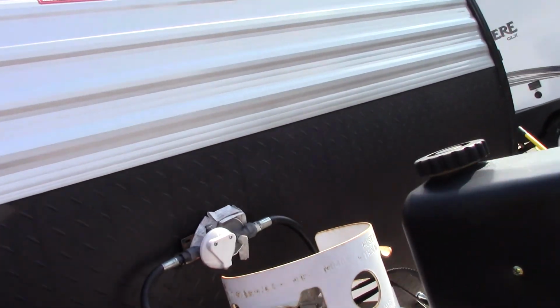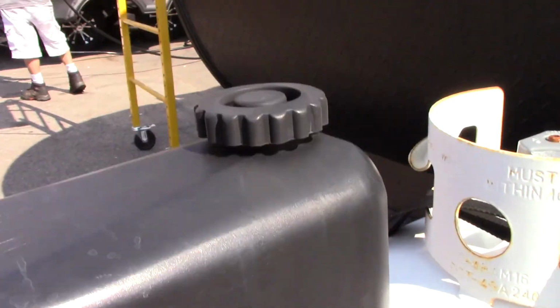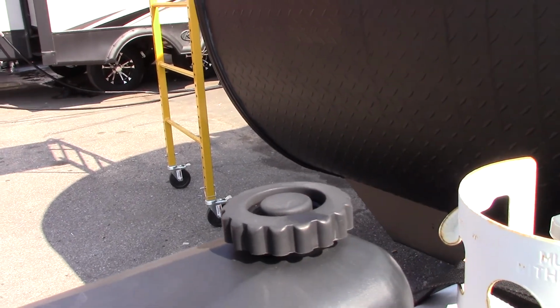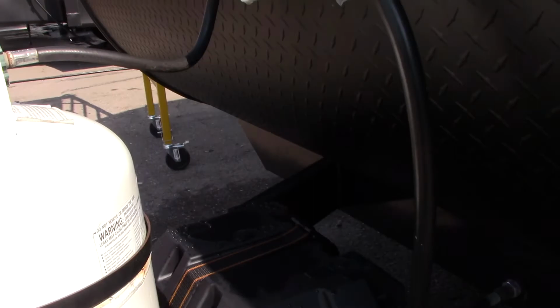So that's your power tongue jack, and this is where you would put the crank on there if you wanted to operate it manually. I can't see because of the glare. You've got a 20-pound LP tank and a deep cycle marine battery.